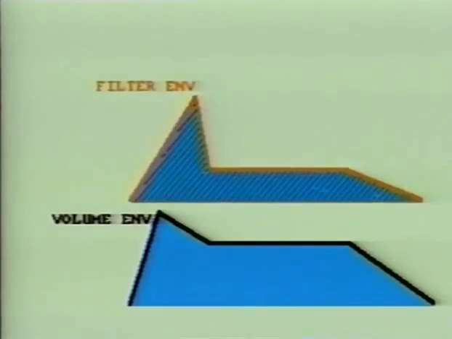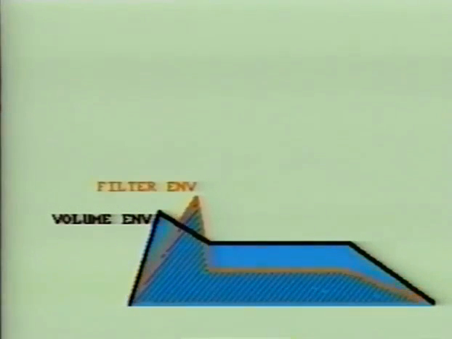Not only does the sound have an overall volume envelope shape, but if you listen to the brassy blat at the beginning of the note, you can hear that the sound also has a separate shape for the brightness of the sound. This is called a brightness envelope or a harmonic envelope, or to use the more commonly used term, a filter envelope. It's as if the filter envelope has been superimposed on top of the volume envelope. At times, it can be hard to tell them apart, but they are distinct, and you can learn to distinguish between the 2. By having both of them, you add one more dimension to the motion of your sound, one more tool for making your sound more interesting.